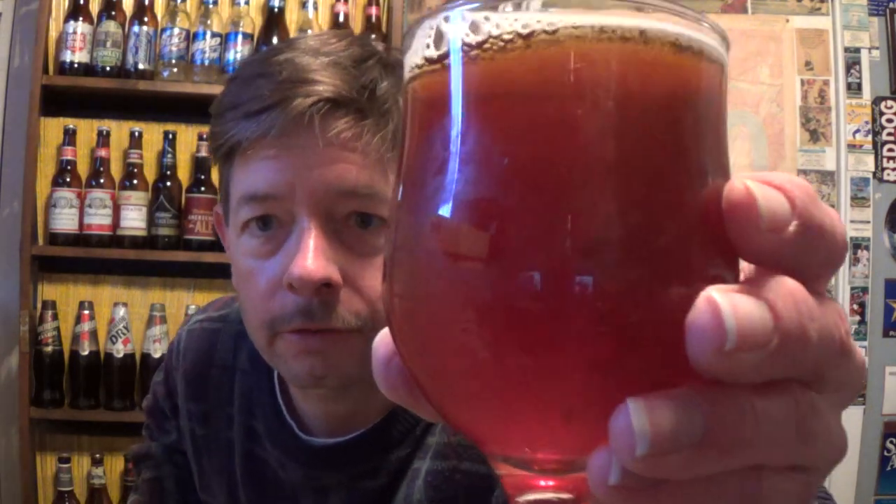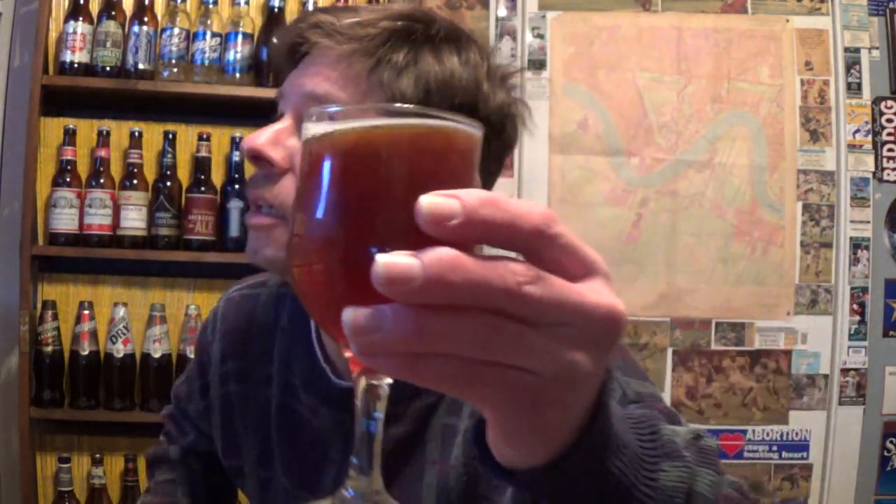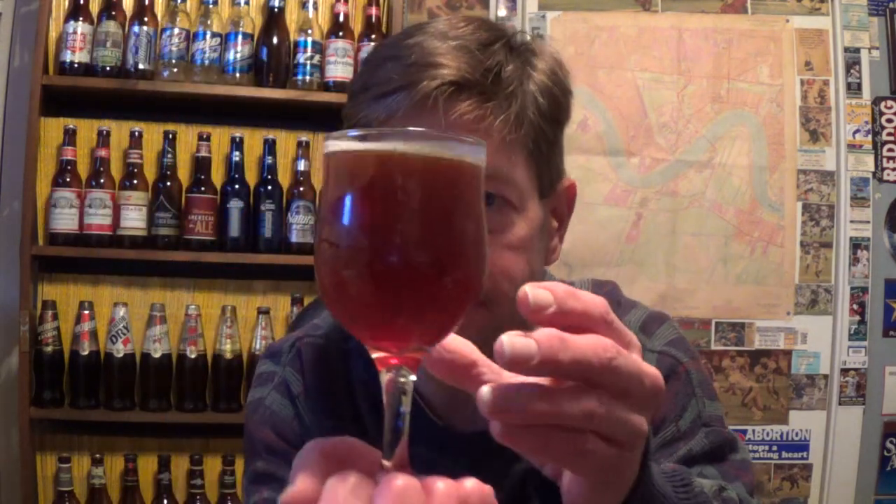I don't guess a tulip glass is the proper glass, I don't know. It's gotten cloudy outside so I didn't even bother opening the shades. It's a brown thing — a rust brown, copper almost. Even with the shades open, it might have some sediment, but it seems mostly clear, I guess.